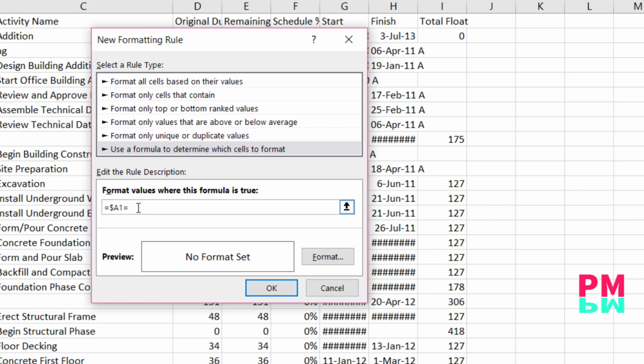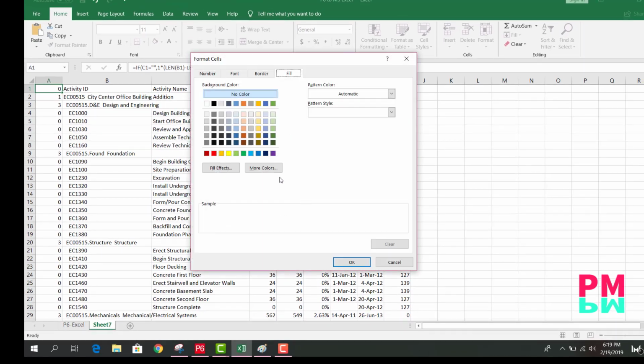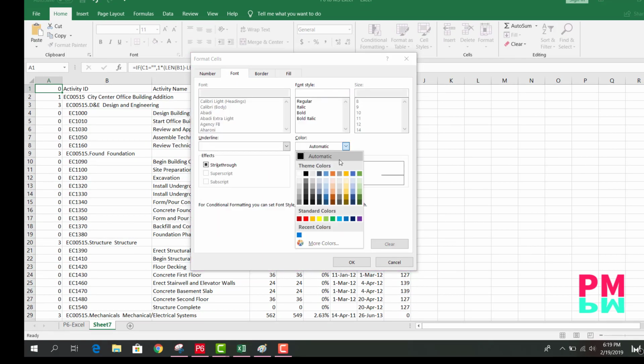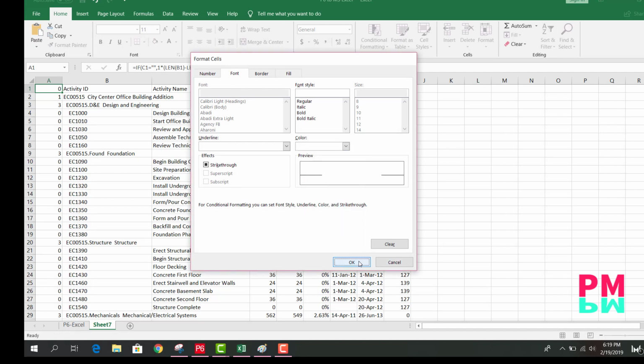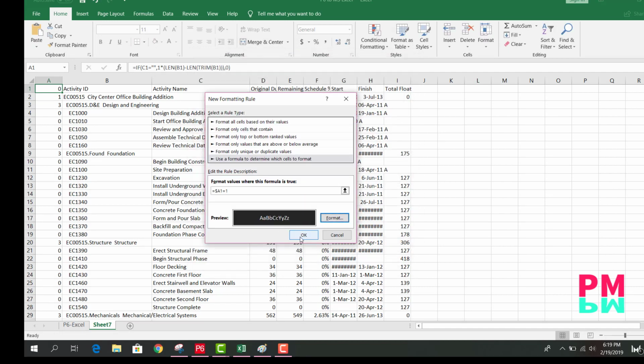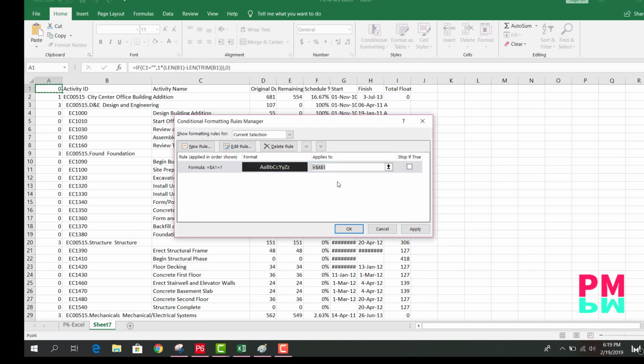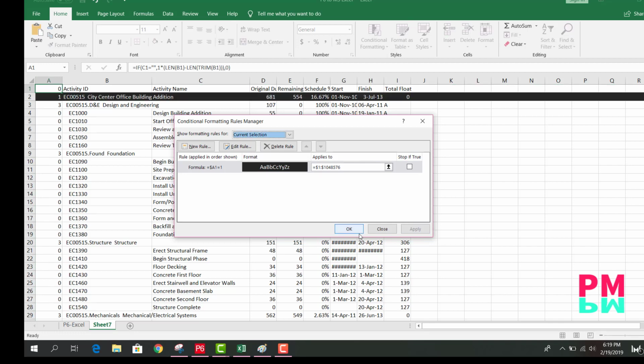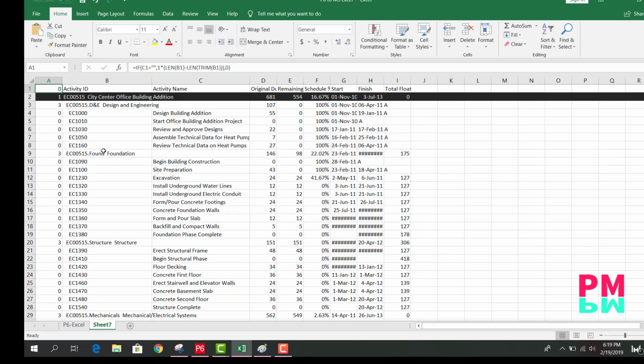If it is equal to 1, then I need this color. My font can be any color you choose; here I use white. The range applies to the whole sheet. Apply. That's great. Same we will do for 3 and 5.